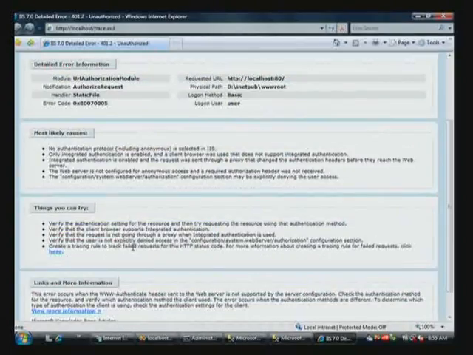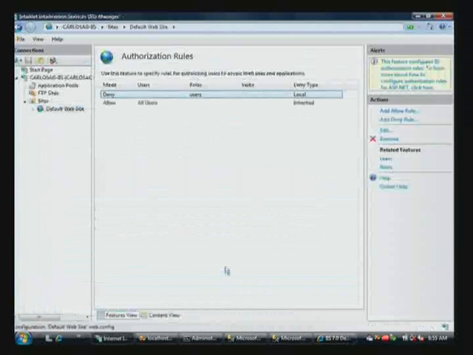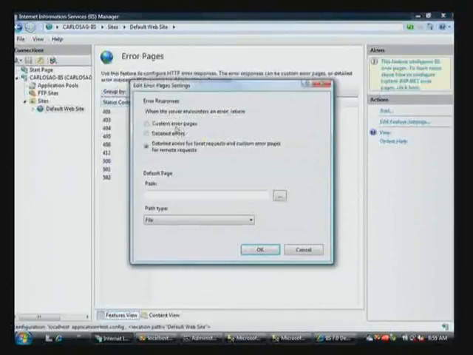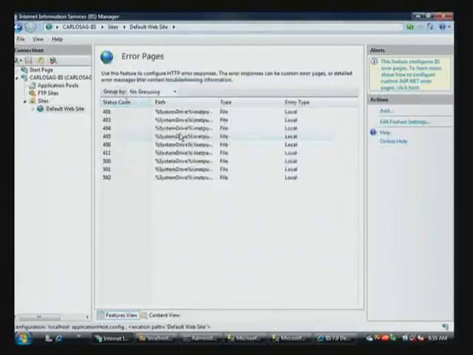By the way, this only works locally. If I were to access this content remotely, it's just like the custom errors from ASP.NET. In fact, that is a feature that you can configure here, called error pages. So here I can edit and say, yeah, do detailed errors or not. So anyway, I'm way late now, so I'm going to move on. And coming back to the slides, hopefully.